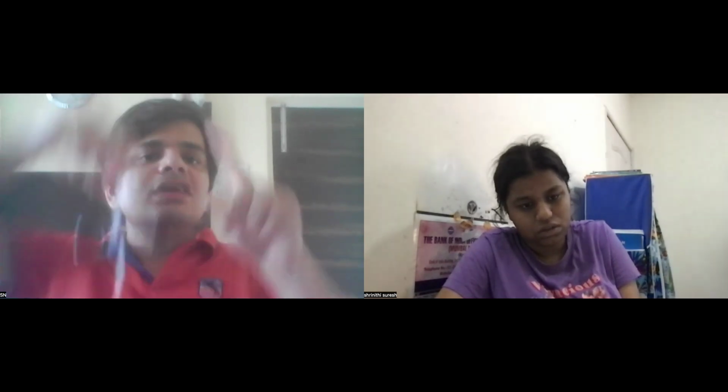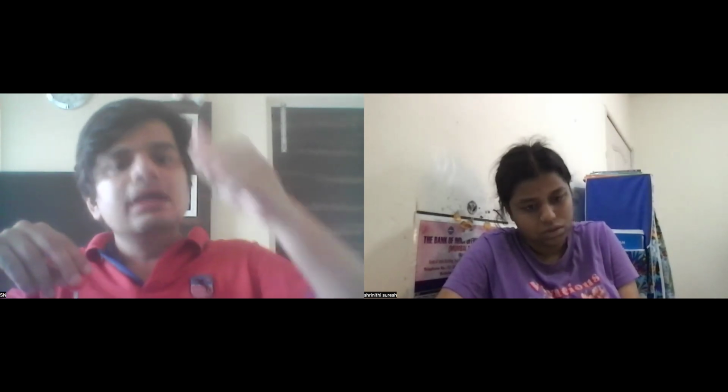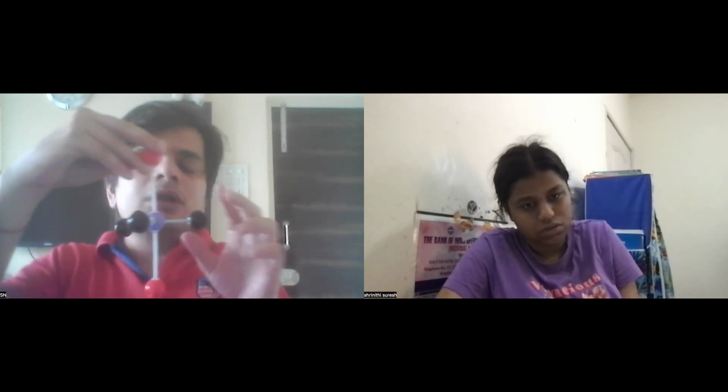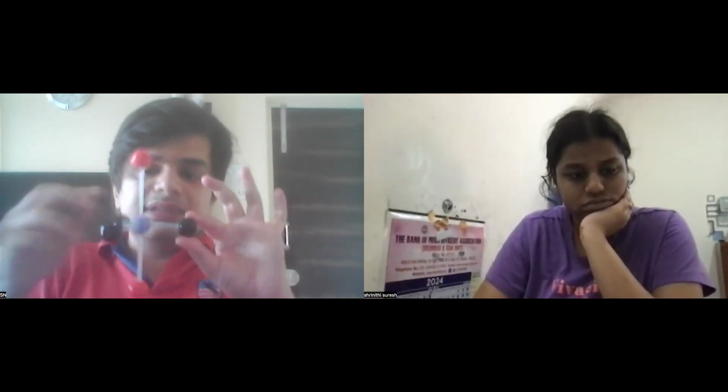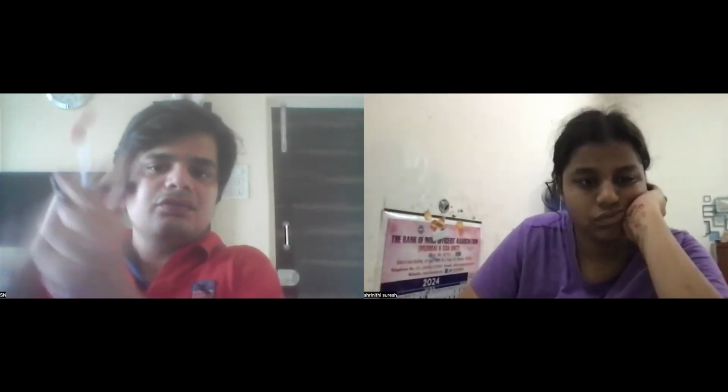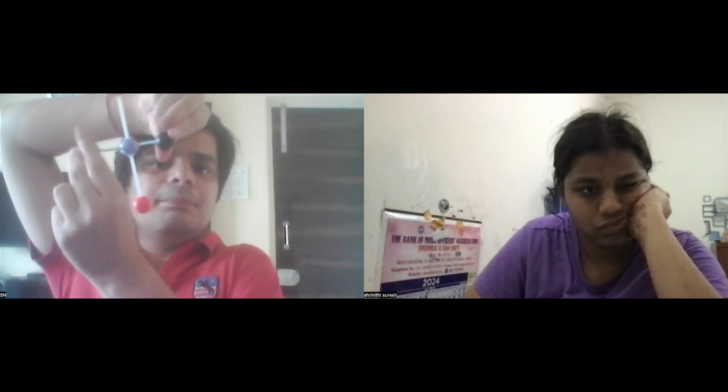Now look at this. What will be the angle between this chlorine and the bottom chlorine? The two red color ones, 180, very good. So there is one bond which is of 180 degrees, and 6 bonds which are of 90 degrees. Now, what is the bond angle between these two atoms? If you can carefully see, what is the angle between them? Can I say it is 120?